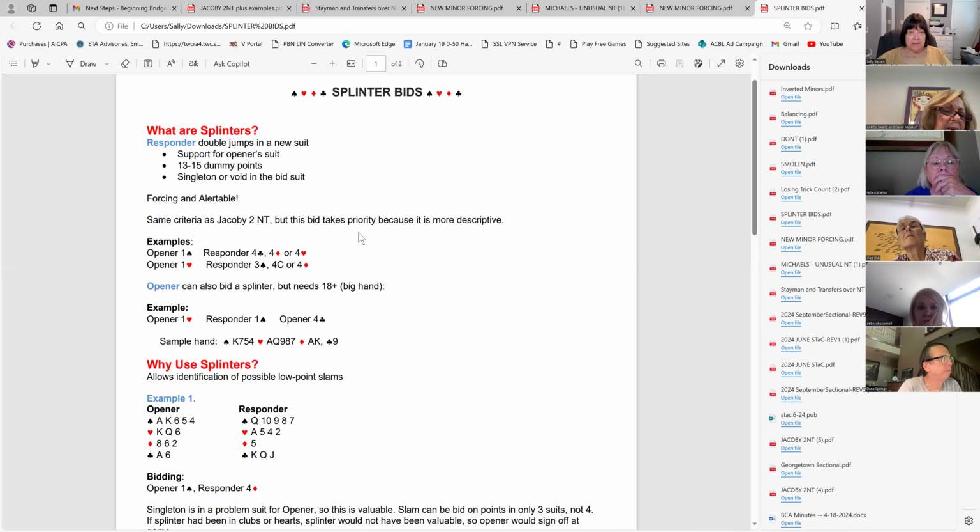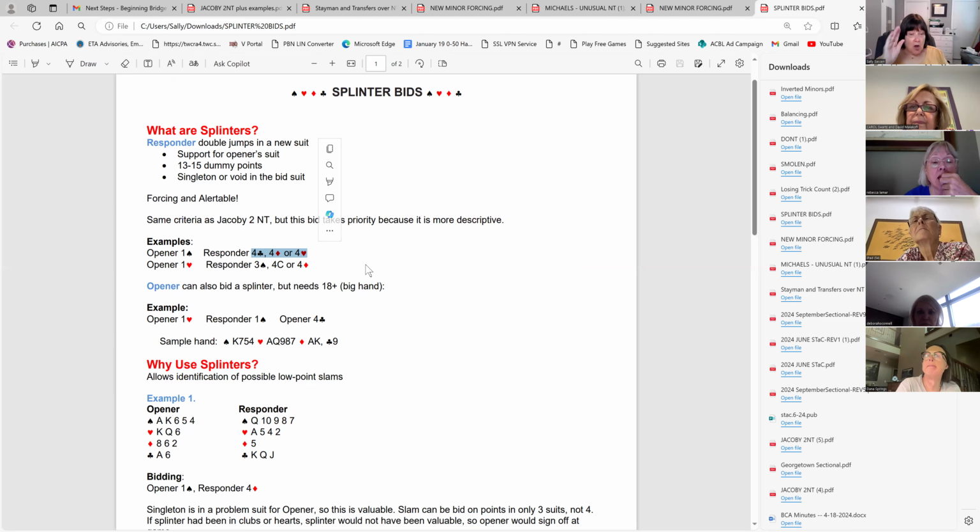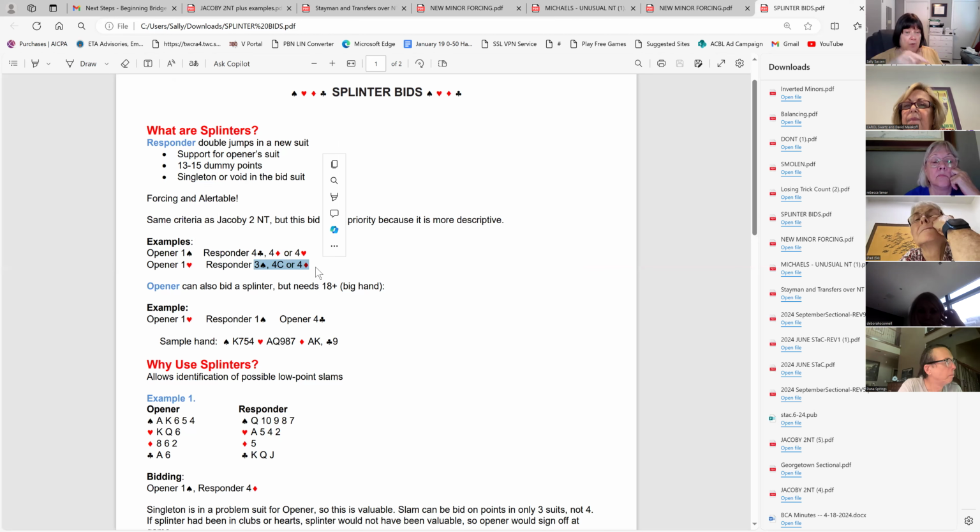We can show this by jumping 2 levels. So if partner opened 1 spade, a bid of 4 clubs, 4 diamonds, or 4 hearts, see how it's jumping 2 levels, means an opening hand, support for the spades, and a singleton in that suit, the clubs, the diamonds, or the hearts. If partner opened a heart, it's the same thing, except 3 spades. So 3 spades, 4 clubs, or 4 diamonds, because you see, that's still a double jump. If partner opened a heart, you could have bid 1 spade or 2 spades. 3 spades is a double jump.